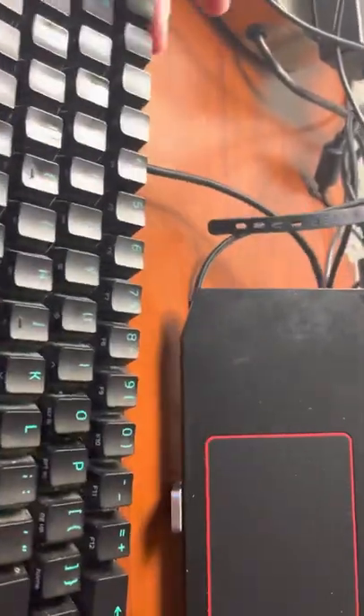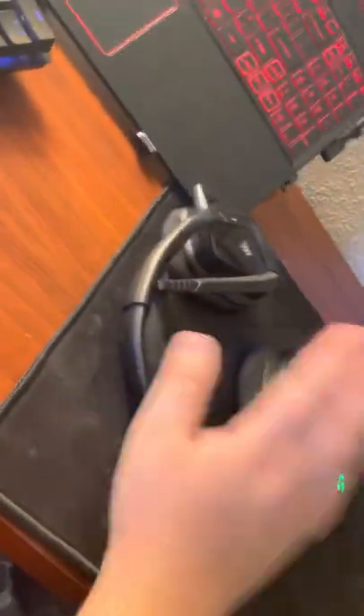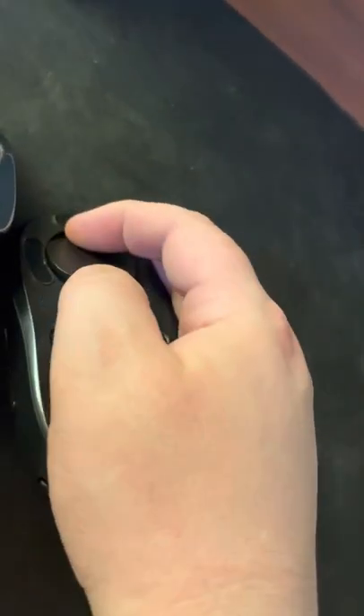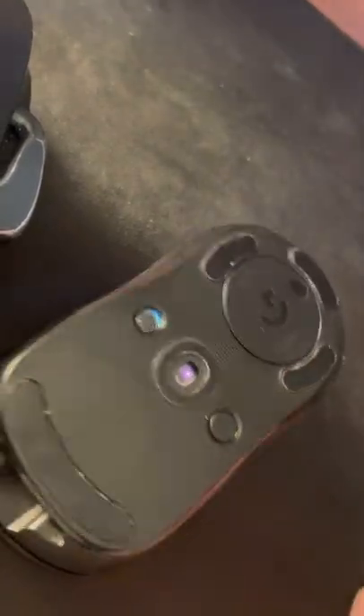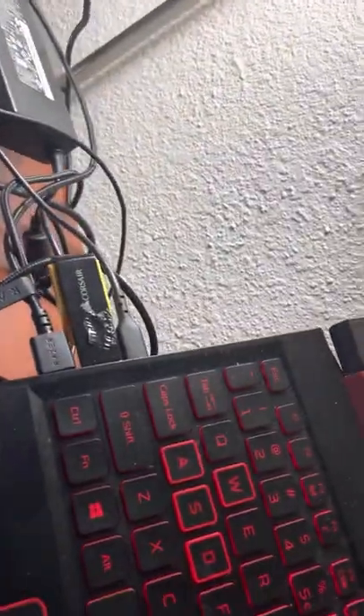I got a 60% keyboard — I like it because it's pretty small, only goes from shift key to shift key, nice for traveling. Just a good old headset, been two years on this one. Wireless mouse — cool part is this little compartment in the back where I store the dongle, and there are magnets so it just snaps right in. Little mousepad I can roll up and put in the side of my backpack. The laptop itself, obviously. And a nice little USB-C to micro USB charger. That's about it.